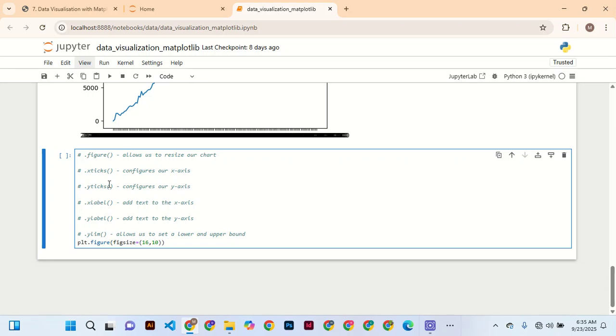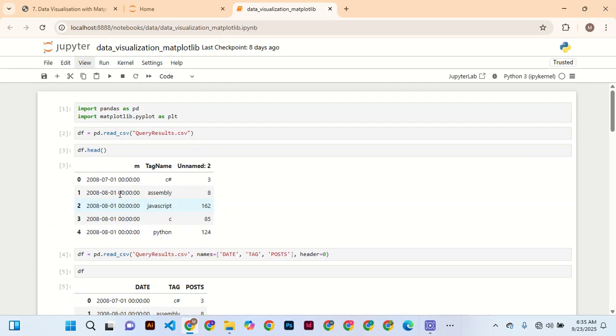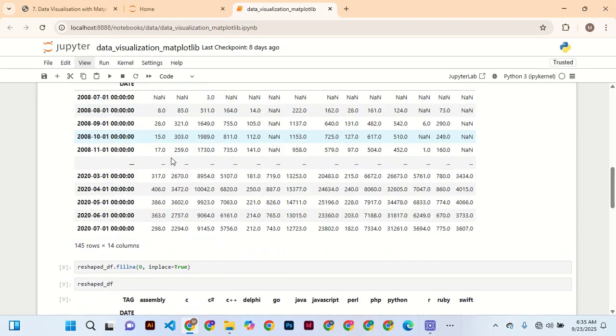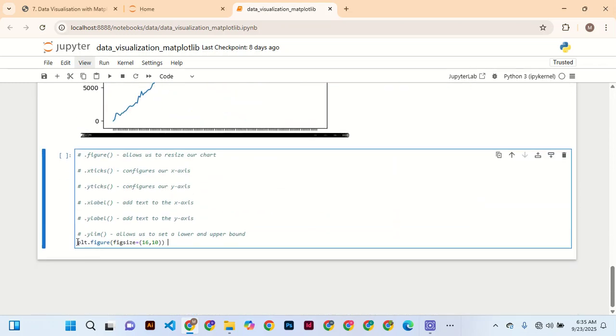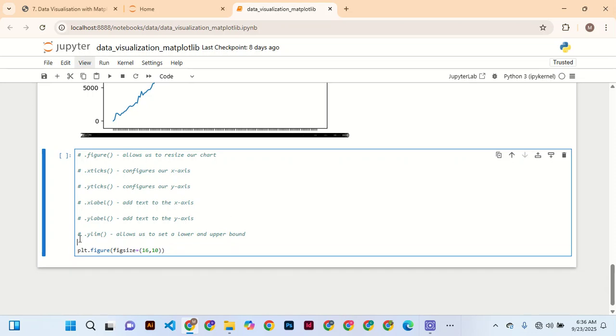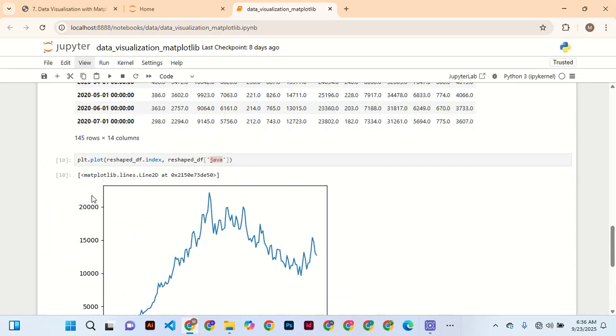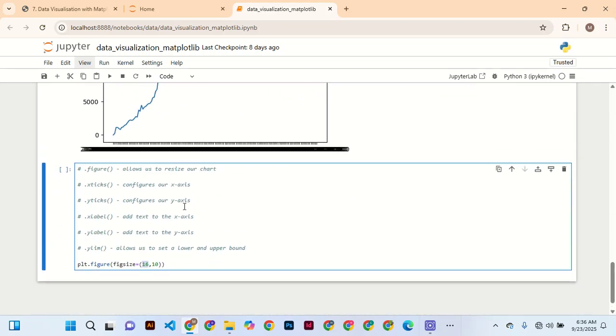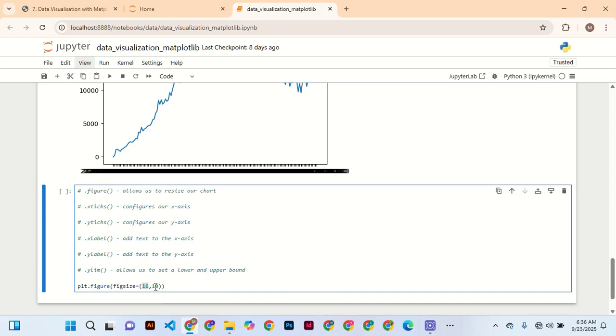So we are going to take the plot. Remember the plot is this one. We are taking it from the Matplotlib, plt. So when we take this plot, plt, we now give it a figure size, and the first one, which is 16, stands for the width or height, and then we have 10, which is this one.